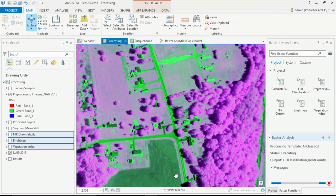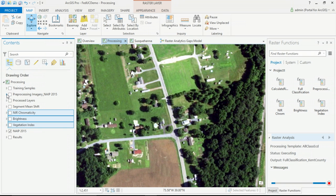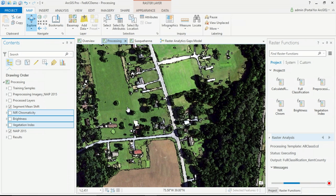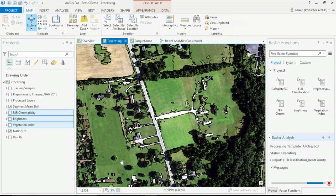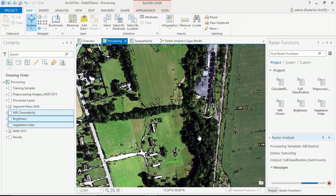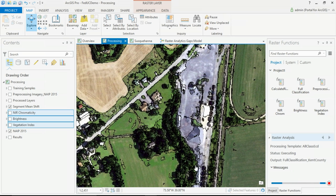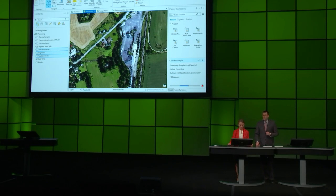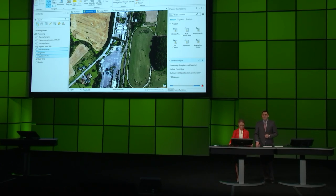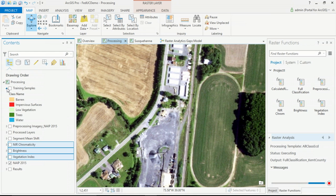And to help us see these edges even better, we can turn on a dynamic raster function to preview our segment boundaries. This layer can help us understand how the computer is seeing differences in the image, as well as where it is grouping similar pixels together. We want to find a balance between creating these clean edges between features without creating millions of tiny segments. For our updated land cover, we are going to create 5 initial classes: barren land, impervious surfaces, low vegetation, trees, and water.